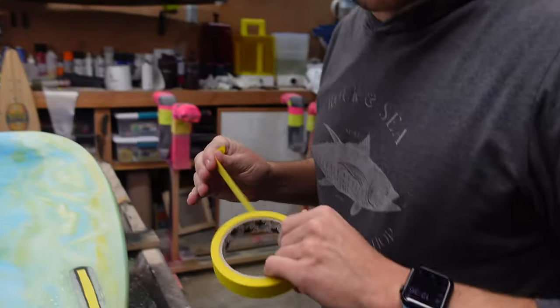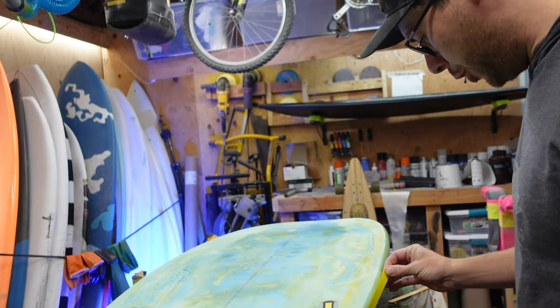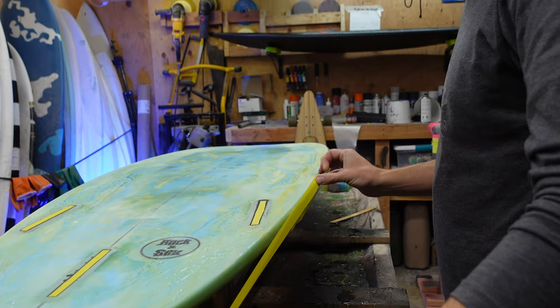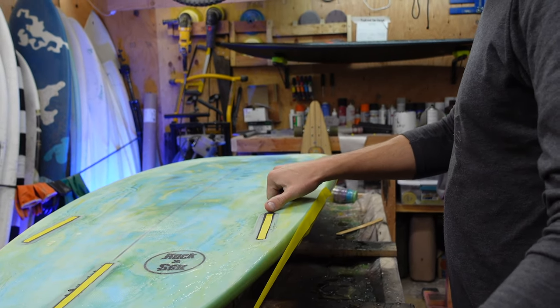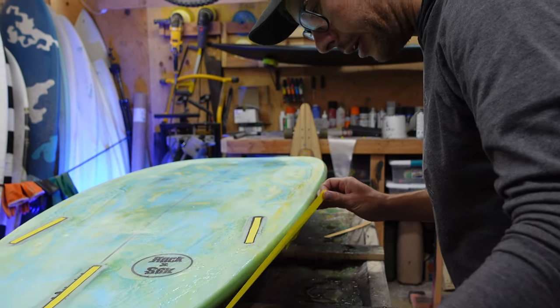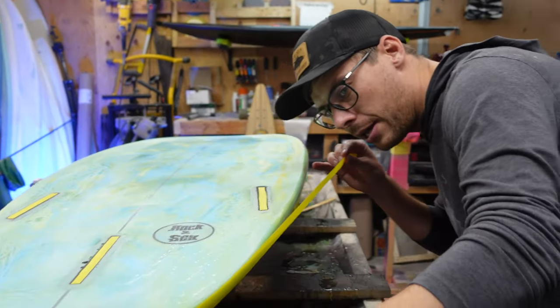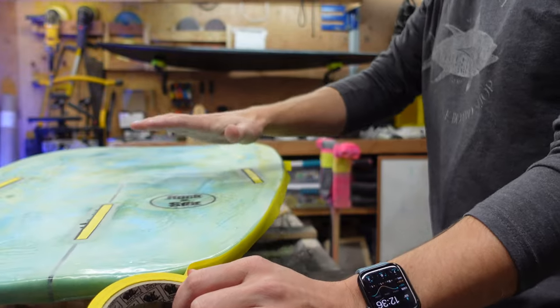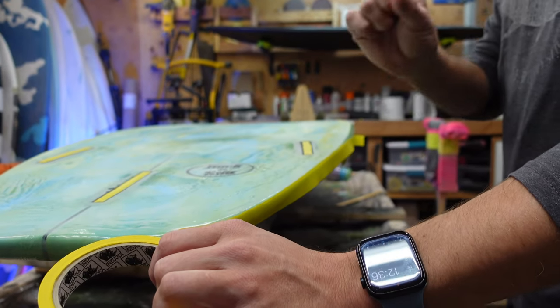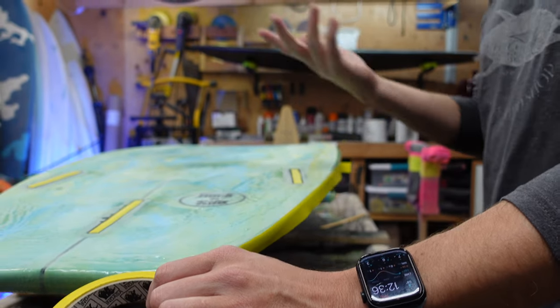When we're taping this resin dam to make that hard rail, this is a pretty short board, so I'm going to give Evan about three-quarters of a shaka of hard rail in front of the fin box. It's very scientific here. So when you're doing this, you want to set the tape just above the surface of the board to make that resin dam, but you don't want to make it too high because then it will trap a bunch of extra resin that you have to sand off.